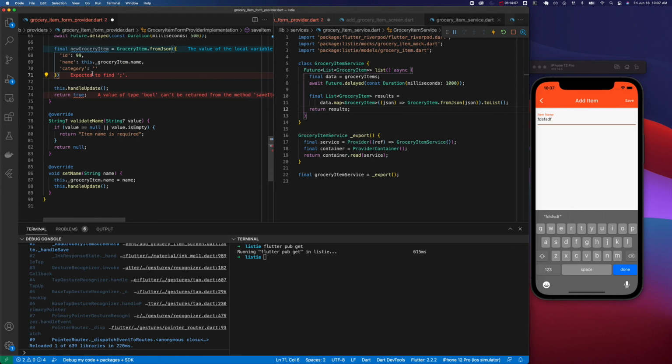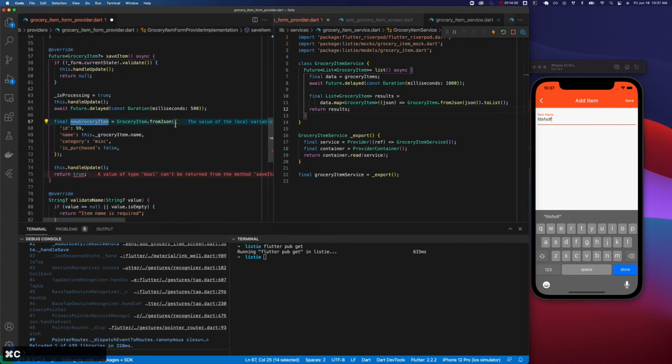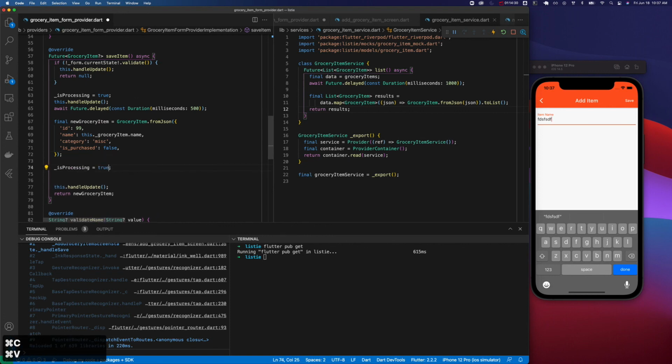We're just going to put this in the category called miscellaneous. I feel like there's one more thing. Yeah, is purchased is going to be false. So we're essentially creating this new item by using our from JSON, because that's what we're ultimately going to have to be doing. And then we actually want to return new grocery item after this. We also want to say is processing equals false.